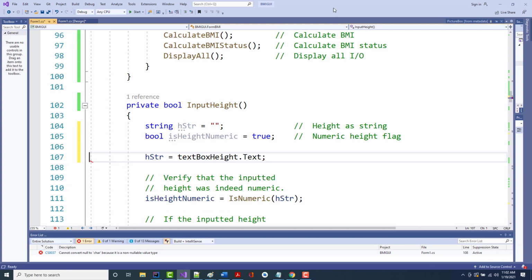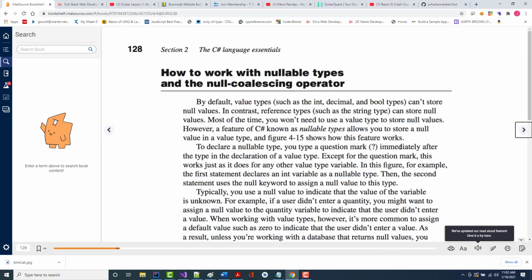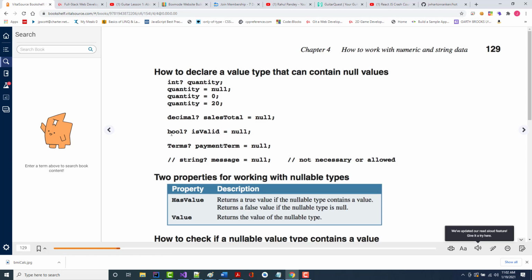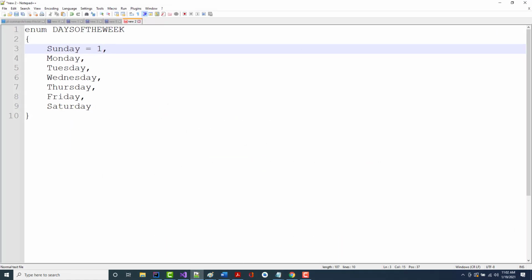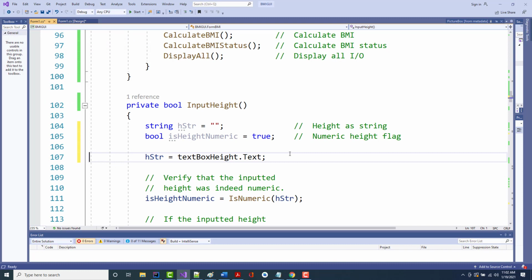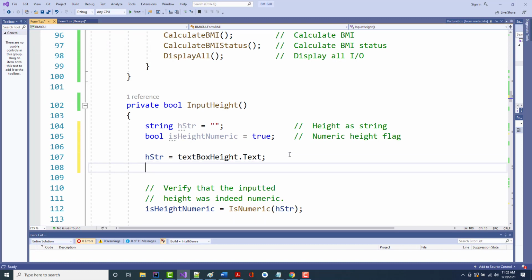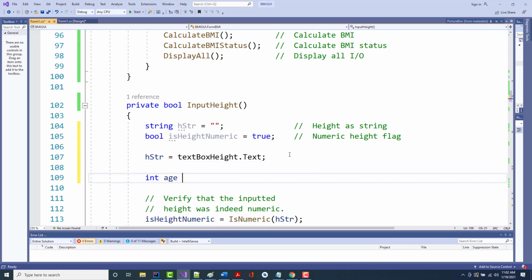But I don't want to do that. I want age to be able to be null. I want to do that. I want age to be able to be null. So I can do it like this. See this? You already saw what didn't work when I came in here and did int age equals null. But if I come in here and preface this with a question mark, all right, now it worked.